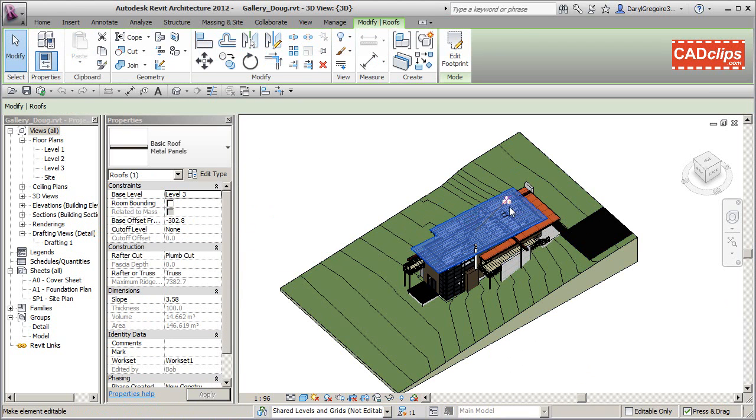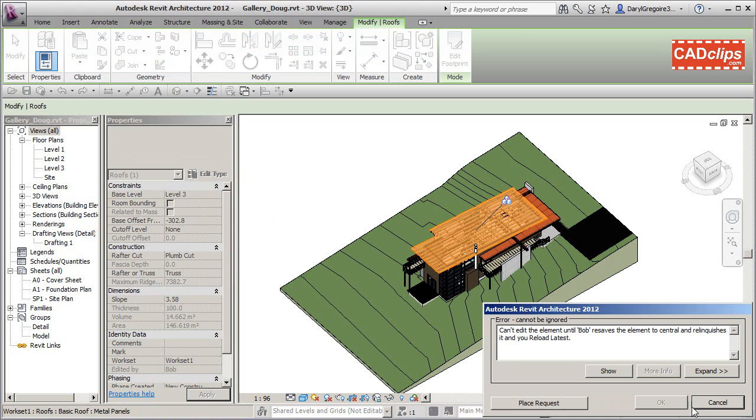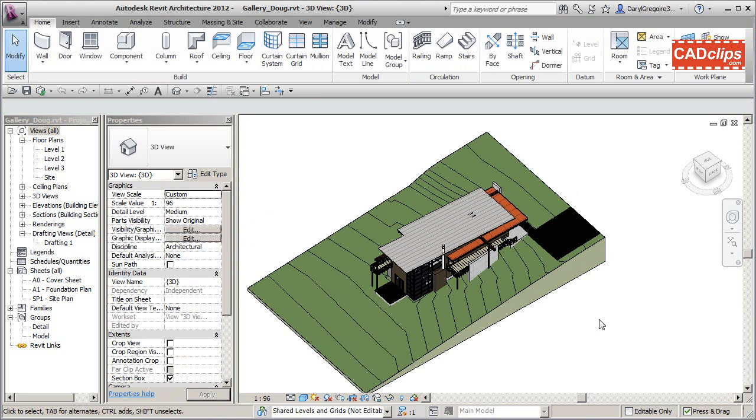So I can say okay, done on that. So I cannot edit this. If I pick on here and try to do this, it's not going to let me edit that roof. So I know Bob, so I can literally yell across the room and say, hey Bob, are you done with that roof? Or I can phone him up and tell him to check his messages. So now watch what happens.